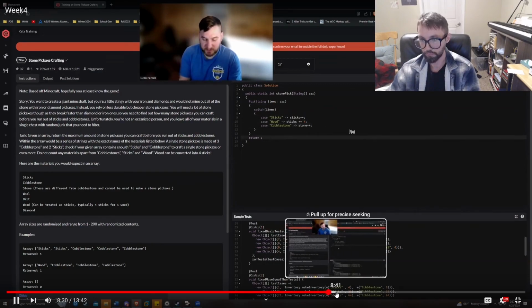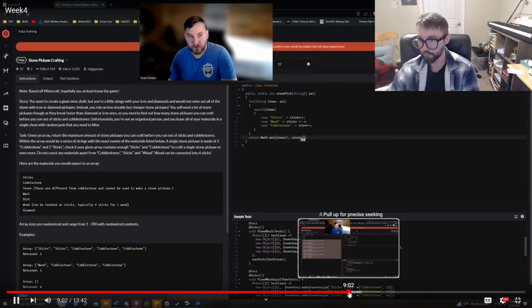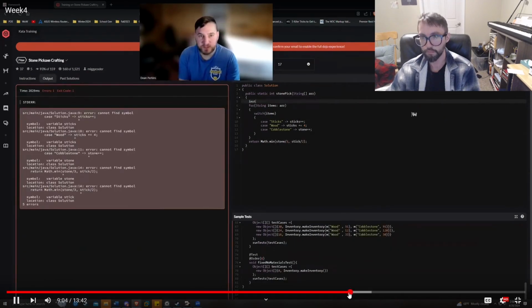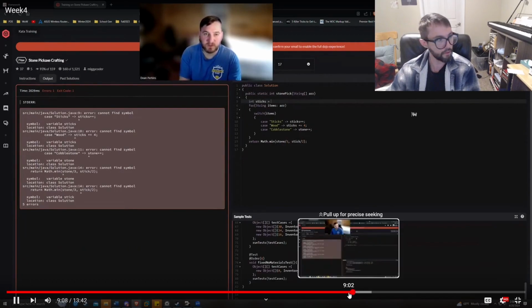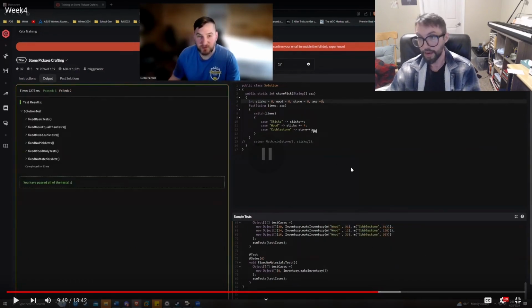All that we do is we go down to return, we say Math.min. This will turn out for every single time that stone occurs 2 times and skip. Instantiate our variables. So, all right. Now you need variables. Sticks equals 0, wood equals 0, and stone equals 0. I actually really like creating the variables in one line. Yep. Yeah, I mean that is actually really nice too. So that's the first time we've seen it in these videos.